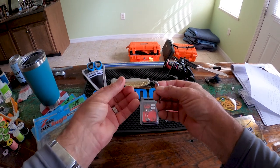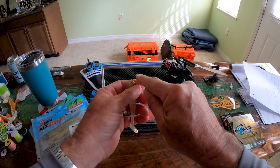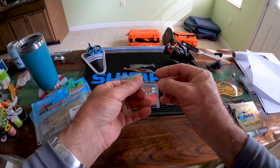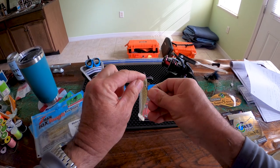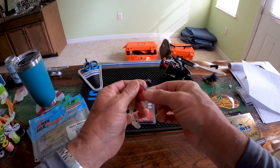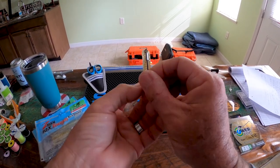Because this material is so stretchy, you can slide it over that weight and it will not break the head up like it does with typical harder plastics. So I just slide it right over that keel weight all the way up to this little node here. Now, what's nice about that node is as soon as you get over the top of it, it locks that bait in. See how it rides right there?